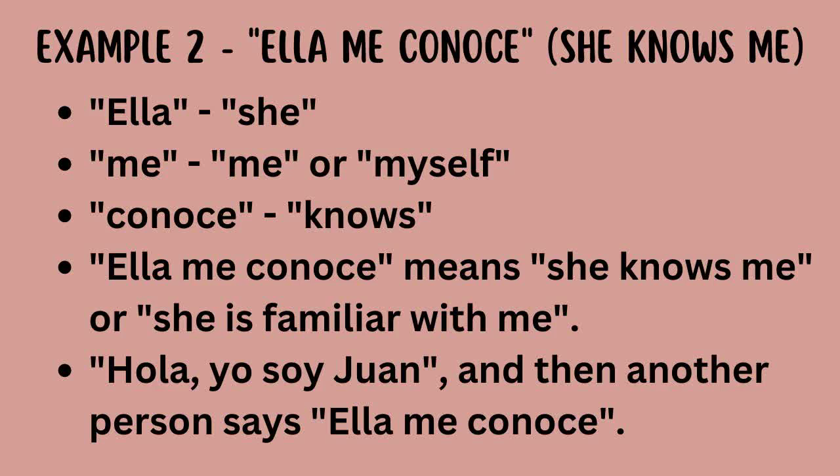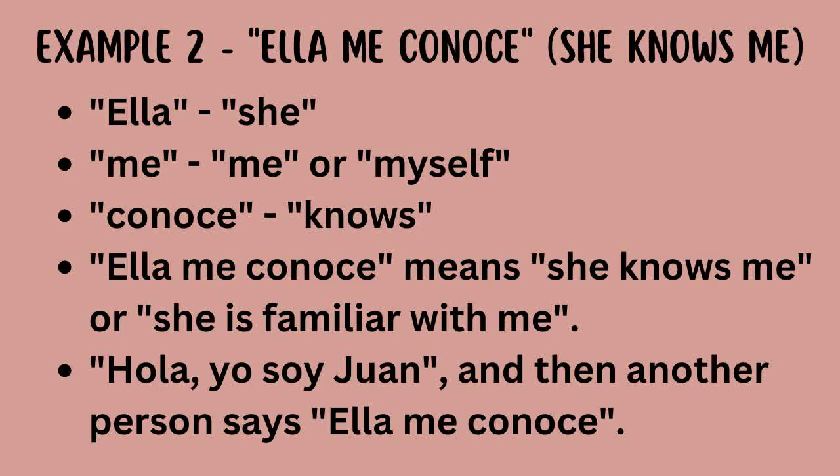For example, if you meet someone for the first time and they say, hola, yo soy Juan, and then another person says, Ella me conoce, it means that she knows who Juan is or has met him before. The word conoce is a verb that shows an action or a state of being. In this case, it shows that she has knowledge or recognition of the person speaking.